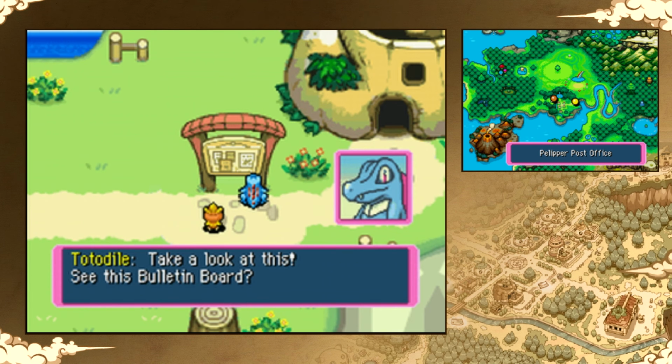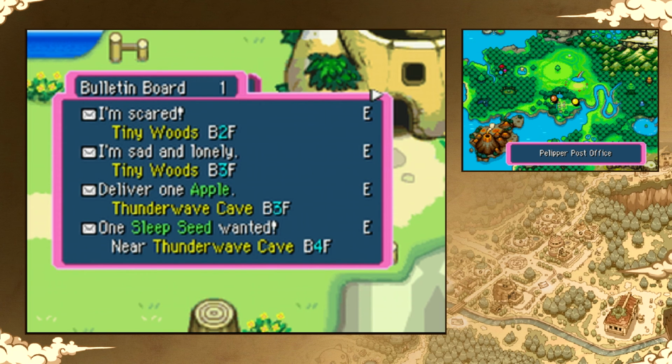Take a look at this. See the bulletin board? It lists rescue jobs. Check it out. Right, let's take a look. So here we go. We have lots and lots of jobs listed from the areas you need them and the floors you want to go to help.